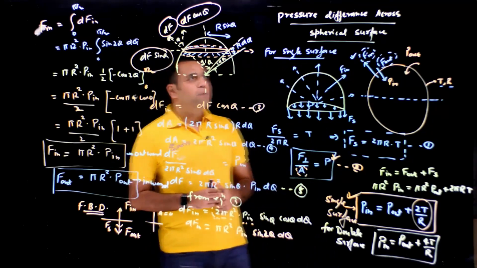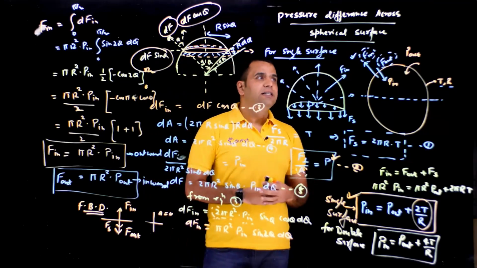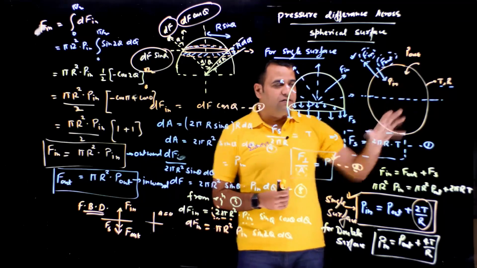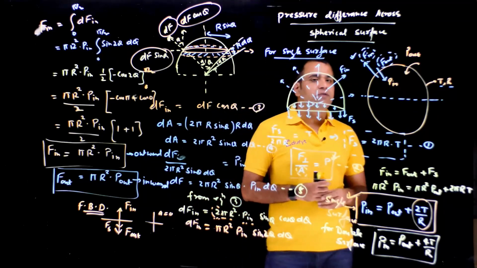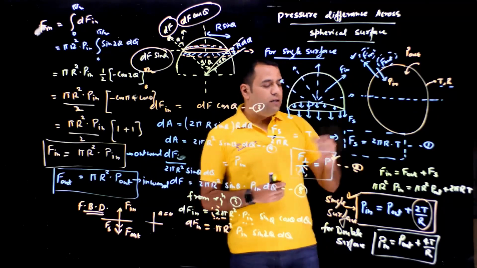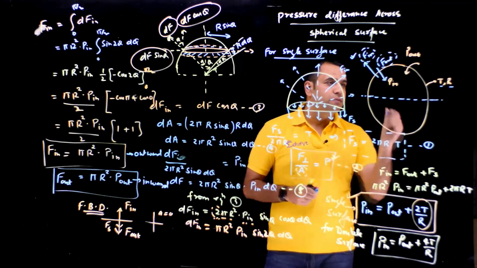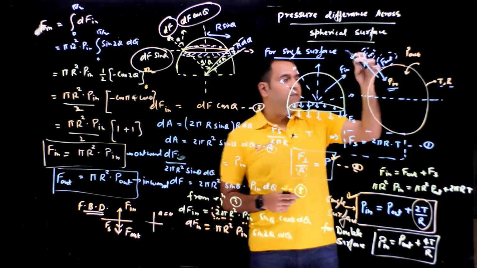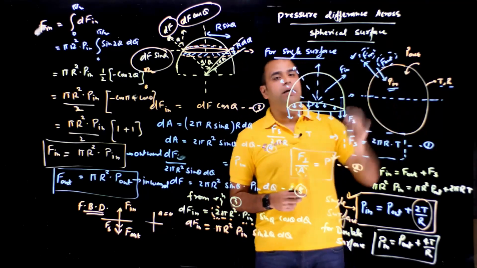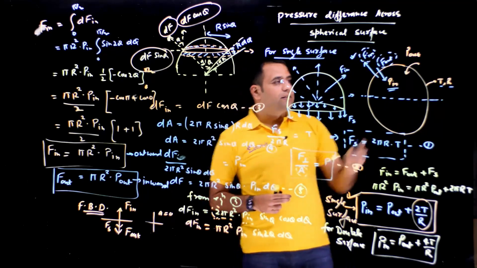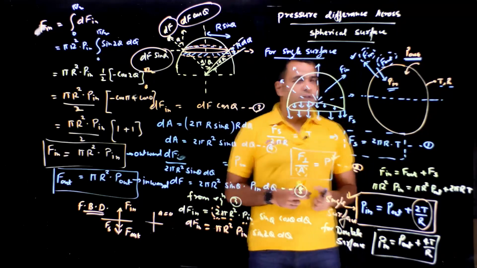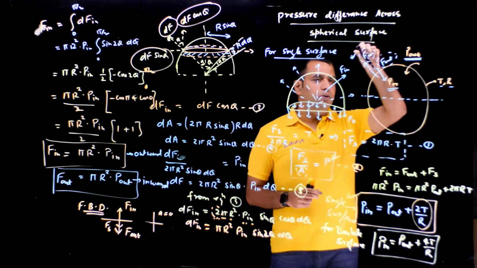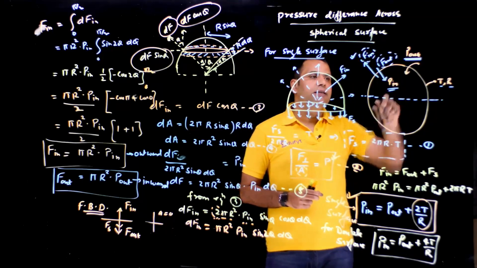Okay. So one more time, we'll summarize this. We wanted to make the pressure relationship across the spherical surface. When we have a sphere, there will be three types of forces acting on it. One, due to the inside pressure, and this force will be in the outward direction and it will be passing through the center. It will be perpendicular to the surface area. Second, due to the outside pressure, it will also apply a force onto the sphere. This force will be perpendicular to the surface. It will pass through the center.